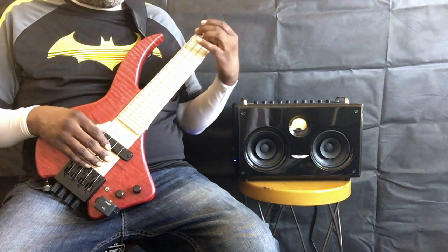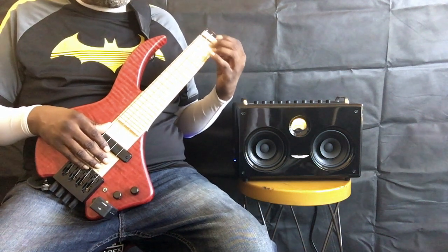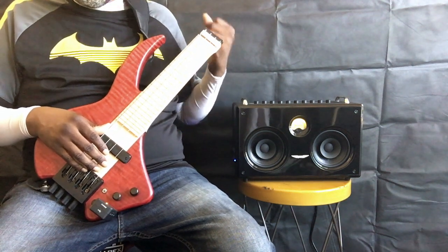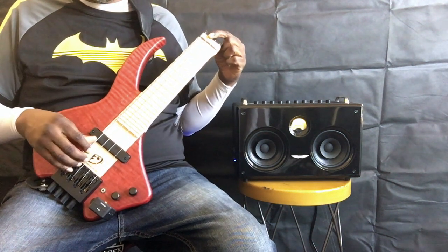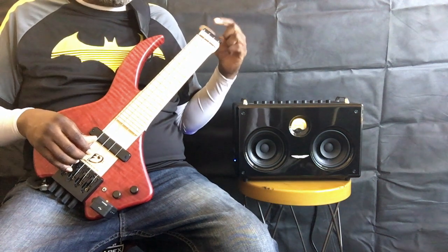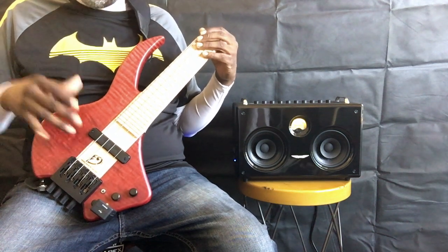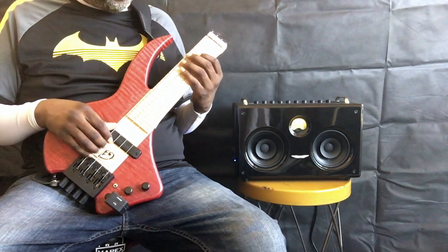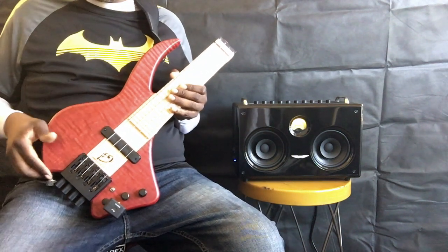So like I said before, this is the Buzz Feintyne tuning system with that zero fret. You really have to make sure that you get good string tension when you put your strings on, as you can get a little bit of an annoying ring. Overall, I'm pretty pleased with the playability.